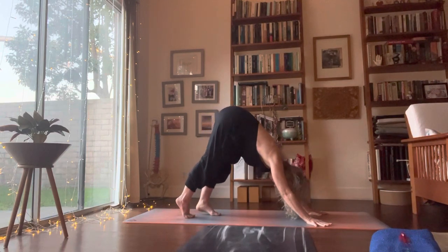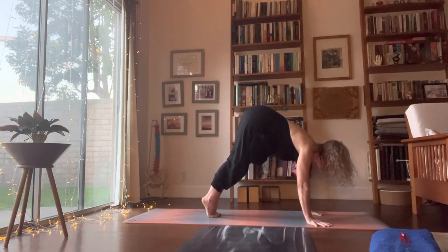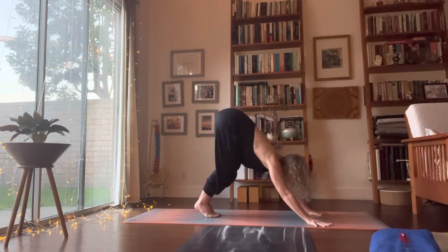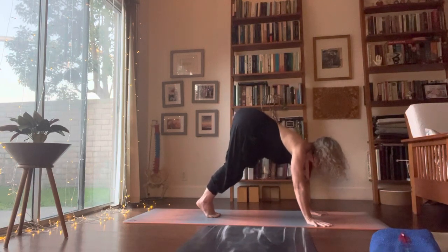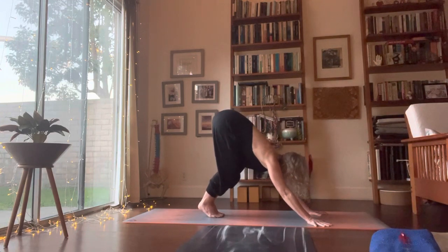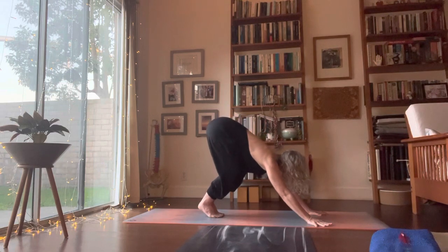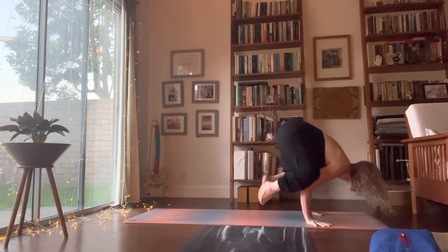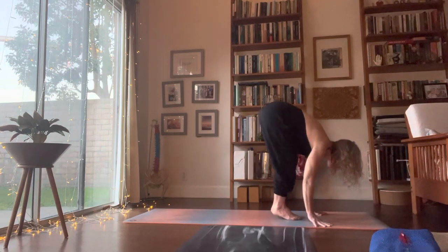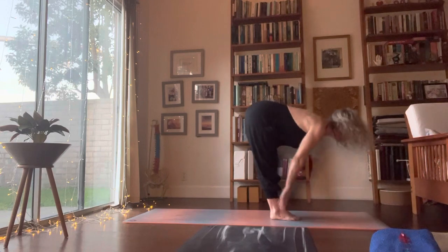Right, next inhale, big toes to touch, you're going to lift the heels, set your gaze between the hand in front of the fingers, bend your knees, let your sternum move through the upper arms. See if maybe you can catch. Take your time, you're going to go slow. Bakasana, crane or crow pose. Ardha Uttanasana, exhale, Uttanasana, forward fold.